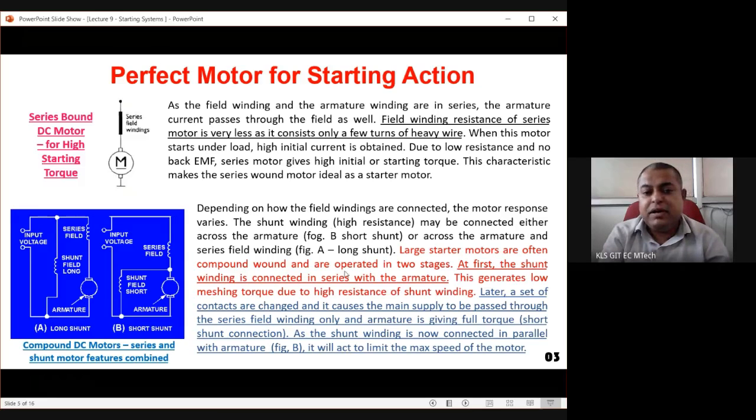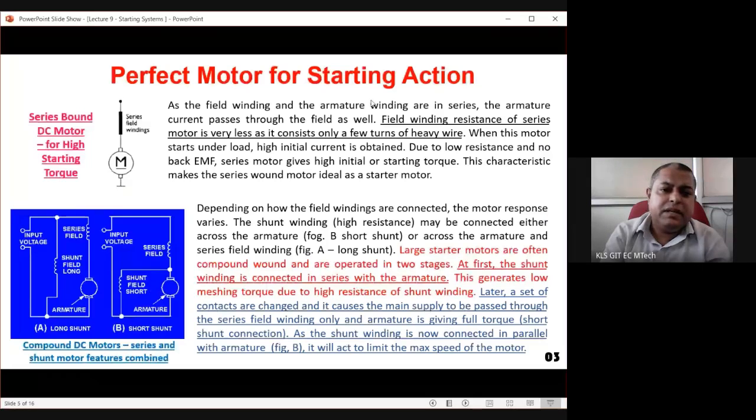This is the part explained here, where the same compound motor can be used in two stages. In the first stage, series field, shunt field and armature are all in series, so the motor starts. In the second case, the shunt field is connected across the armature, the motor has already started, and it will be running at a constant speed.